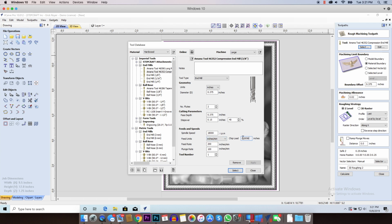Now the chip load's a relatively new feature that was just added to version 10 of Vectric programs, and I really like it because a lot of end mill manufacturers give you a recommended chip load range that you want to be in. So if it doesn't tell you exactly how fast to run it, but it tells you a chip load, then you can change numbers here. So if I make this 100, you can see my chip load goes down to 2.8 thousandths. So if I go back up to 200, I'm at 5.6. So that's a really neat feature right now that they've added.